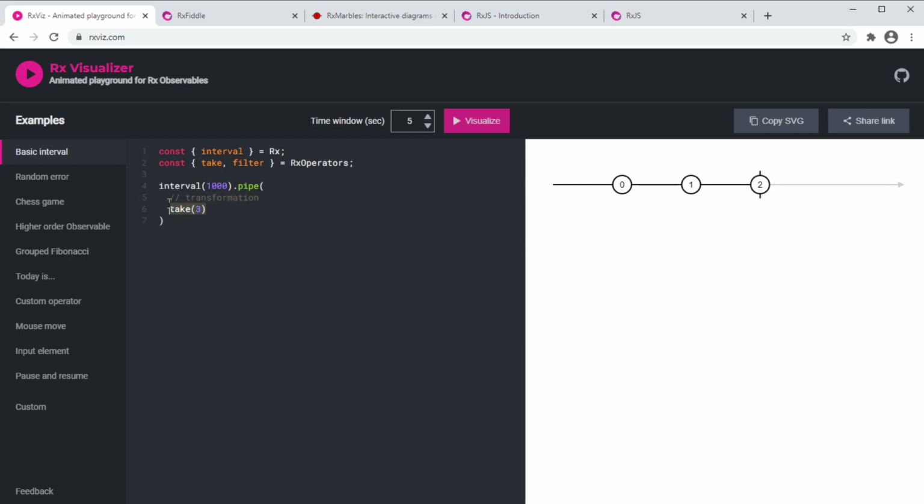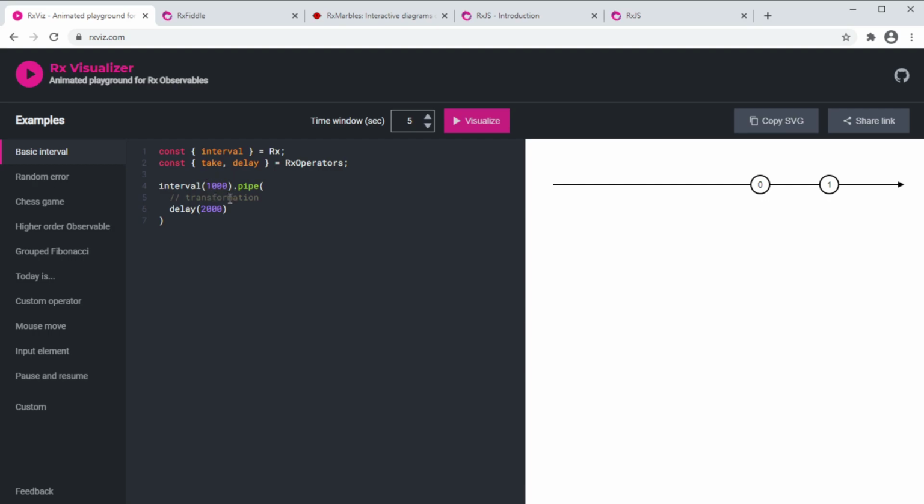But the thing that really makes RxJS special is that we have temporal operators. So we can not just shift the stream of events like we would an array, but we can also shift it with respect to time. So for example, there's delay, and let's delay by 2 seconds. And I have to import the operator. When I run it, we'll see that 1 second passes, 2 seconds pass, and then the observable starts, but you may remember it's an interval, so it waits 1 second, and then the first item, then the second item a second after that, and so on.